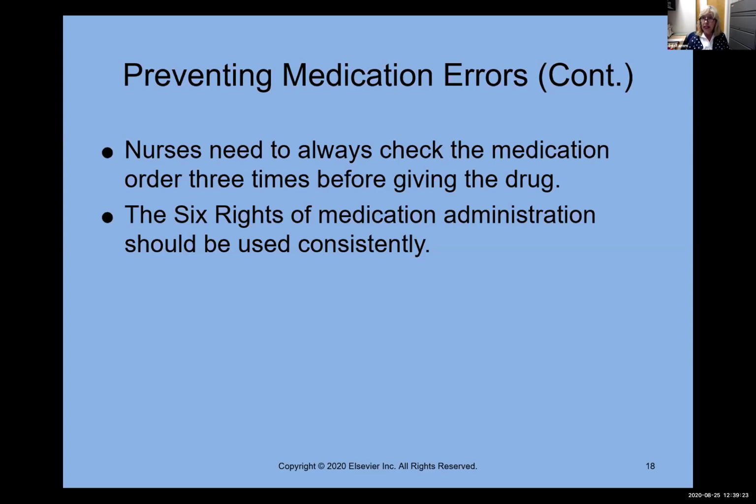Now, there's something that I didn't mention that you also need to check when you've got that medication out and you're looking at it. Does anybody know what it is? Expiration date. Good job, Jonathan. Yeah, so you've always got to check the expiration date. Again, pharmacy is supposed to check those meds and pull the ones that have expired, but you're giving the med. So it's your responsibility to check that expiration date and make sure that it hasn't expired.